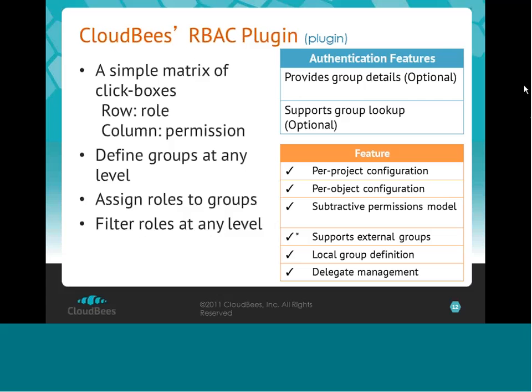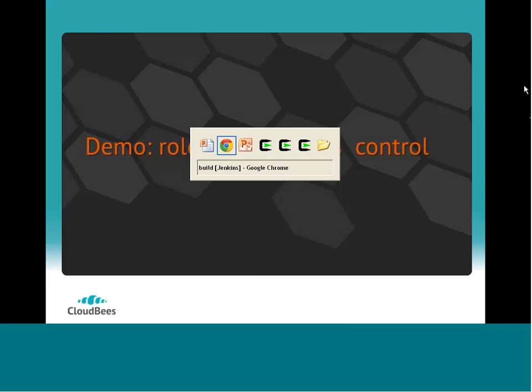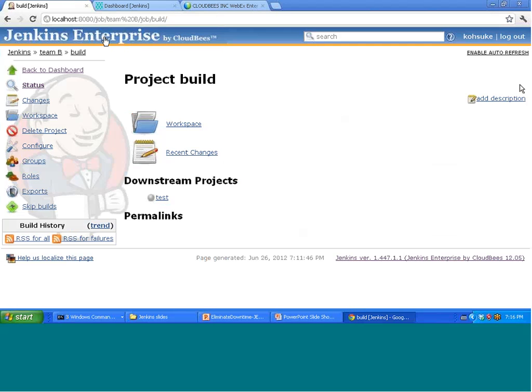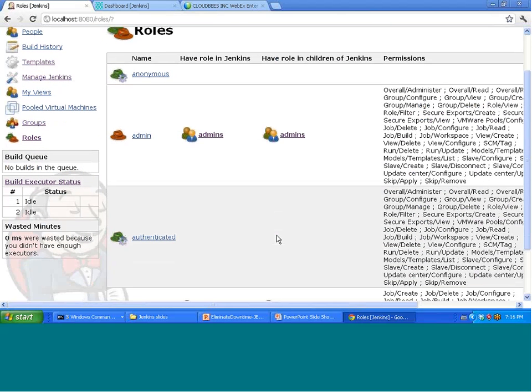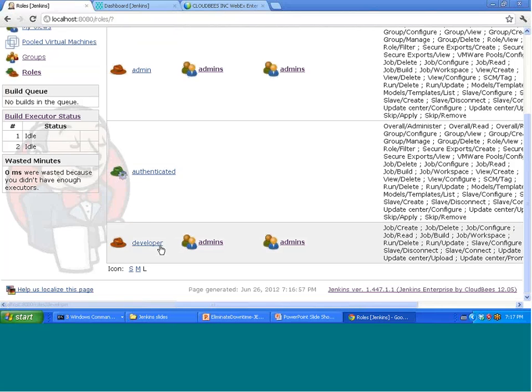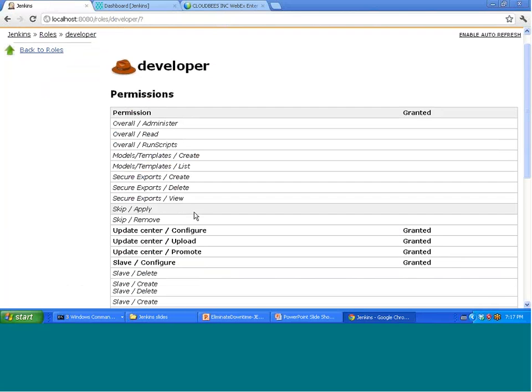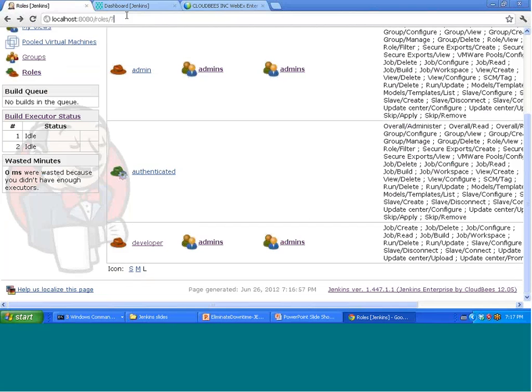So I guess Harpreet went into a bit of it, but we wanted to show this in a demo. Here, there are a number of benefits in RBAC, but one of the things I can show is that it first lets you create roles, which is basically a group of permissions. Here I've defined the developer role based on the permissions needed for the people using Jenkins.